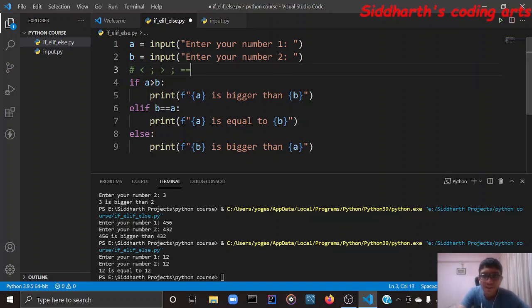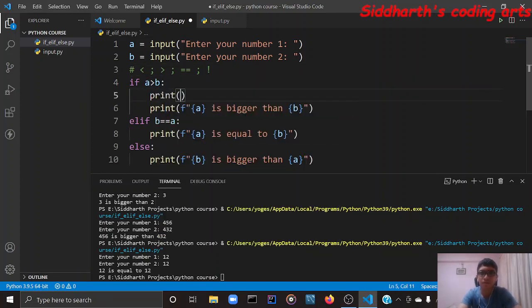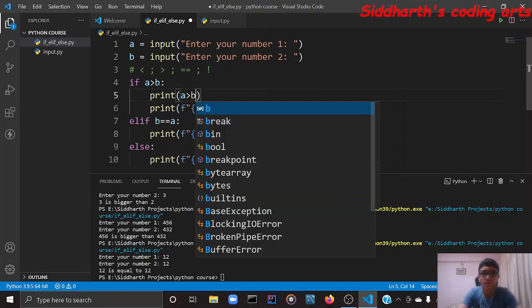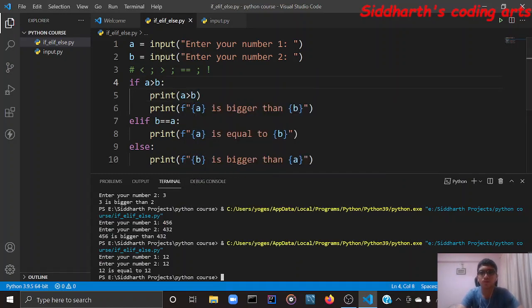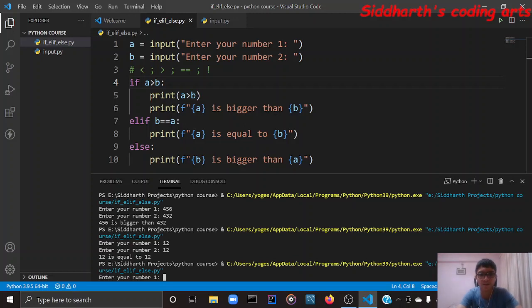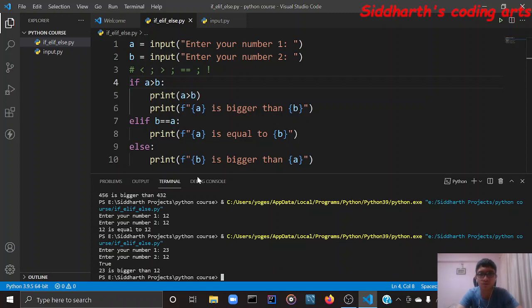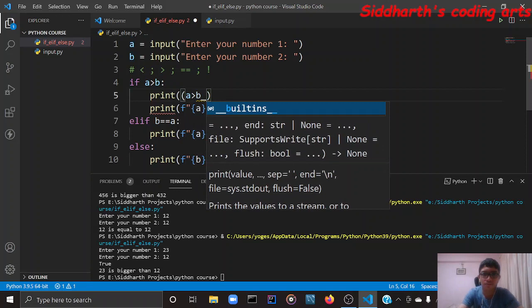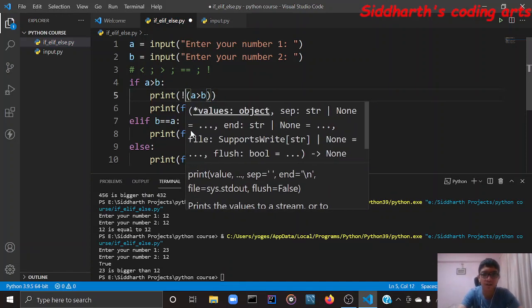These are important operators because they return a boolean. You can see here a is bigger than b. If I just print a is bigger than b, and show you, I have to give a bigger. You can see true. It is a boolean.